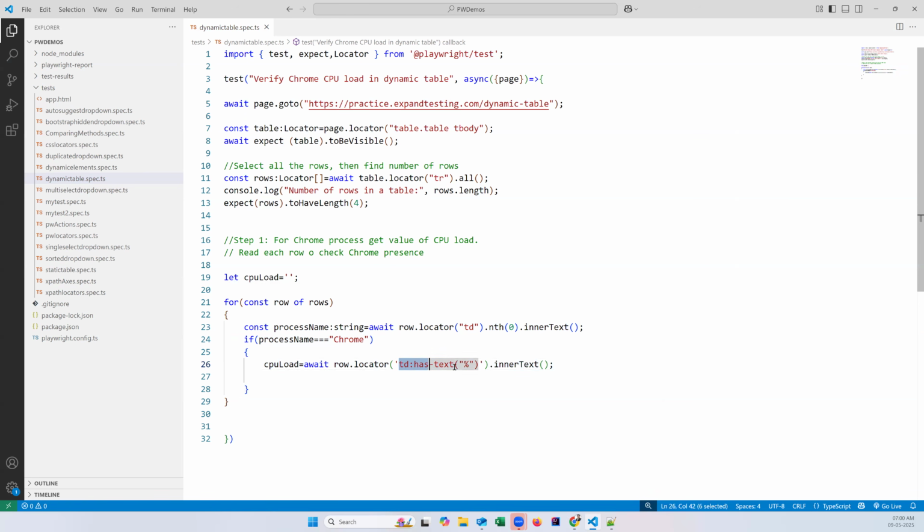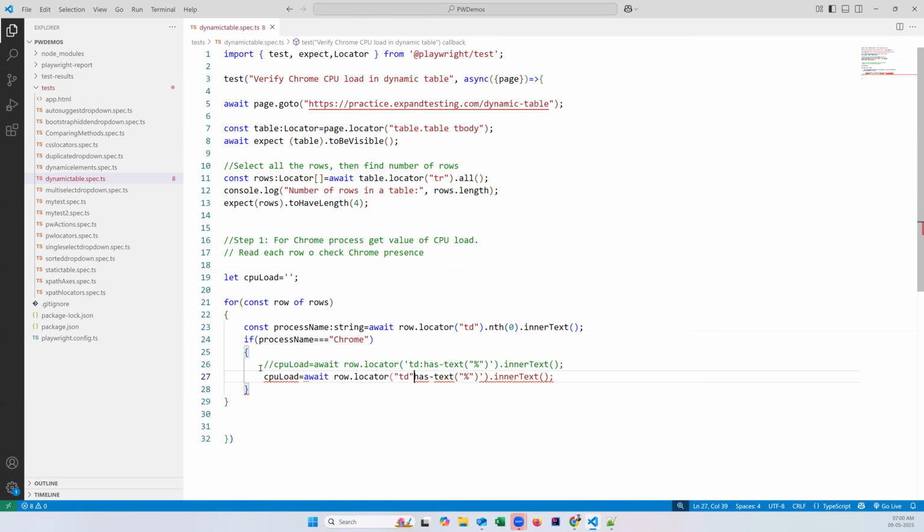In the CSS itself, we can use the has-text method. Okay, there is another way to capture this. Suppose this is one single statement, or we can also write the same syntax like this. So we have used TD. I'm just closing the TD tag.